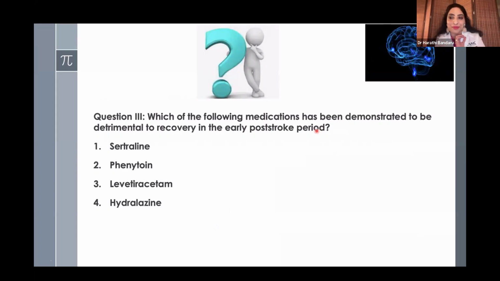I did mention about this medication that it's not my first priority. So now you know the answer. Option 3. Oh, I said that's my favorite? No, I said you should not give this to an early post-stroke patient. What did I say? That's not my priority. Phenytoin. Yes, exactly. And my hearty congratulations. From? Sir, Ranganath from 2K22 batch. Congratulations, Ranganath. Yeah, good. That's nice.